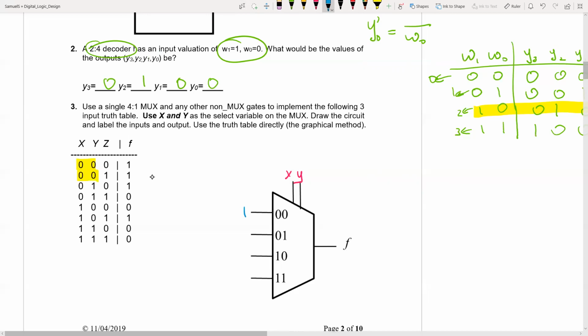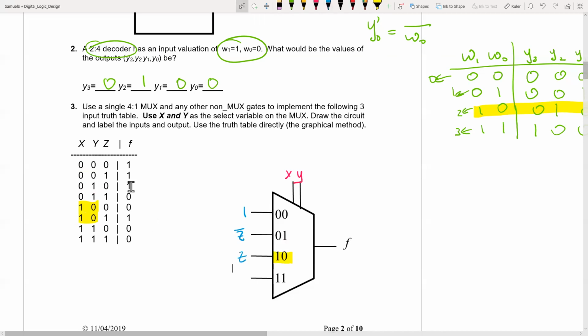Now the next thing we're going to focus on is, instead of the 0, 0 case, we're going to look at 0, 1. We highlight all the locations where the table is equal to 0, 1. In this case, the output f is the inversion of whatever z is equal to. So it should be not z that goes into there. Then we move on to the next one, which is 1, 0, and we see that 1, 0 is over here. Again, in these 2 rows, we relate the left side of the table to the right side, i.e. the inputs with the outputs. And we see in this case, f is just equal to z. So here we just wire up a z.